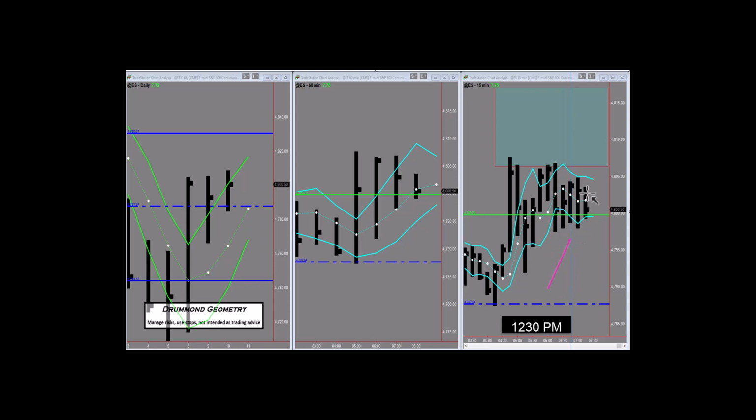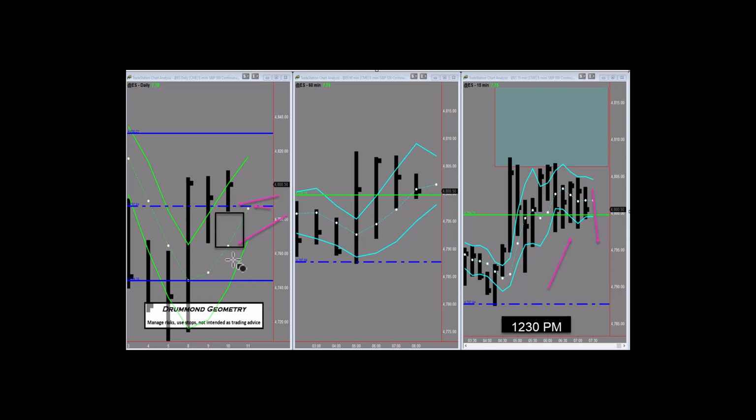And a C wave is going to be when we get a close down here below the envelope and it starts pushing down, and that will precede the same thing happening on the hourly chart. And the downside target when that happens is going to be the weekly PL dot and somewhere between the live PL dot and the static PL dot on the daily chart. So what we're talking about, see if I can make this a little bit more clear, is a pullback into this range, and maybe lower.